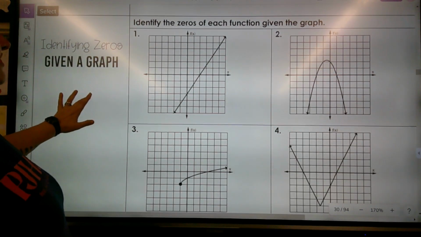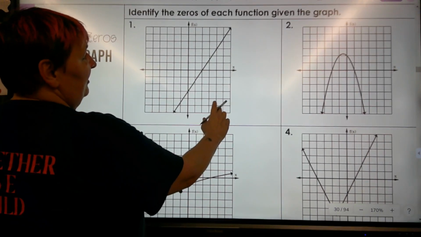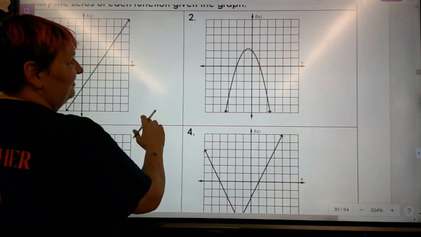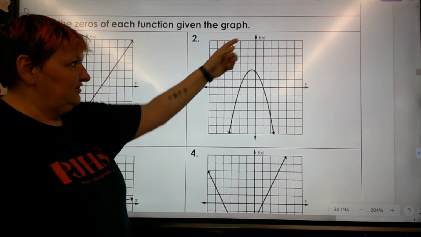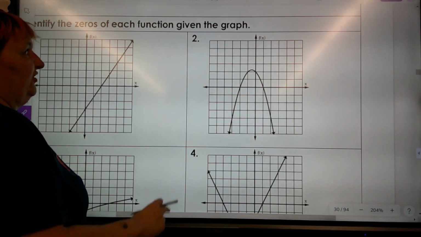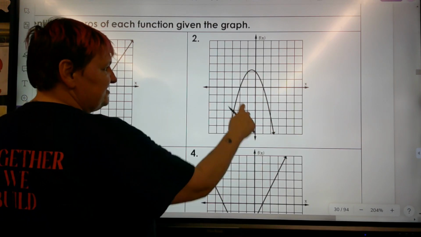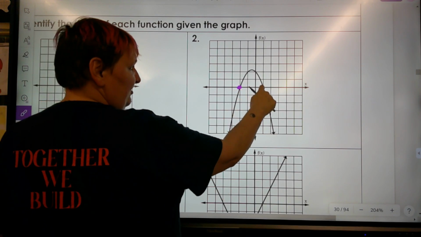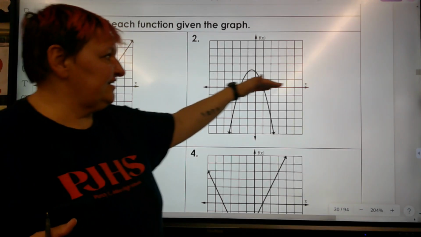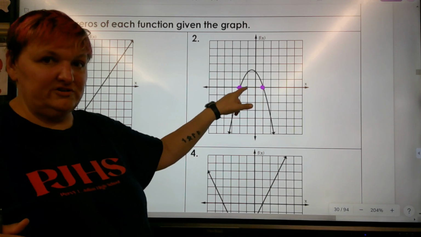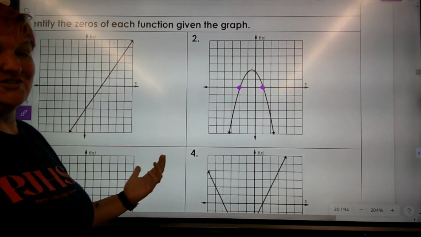Alright, so let's say they give it to us on a graph. I love how they said f of x instead of y, just to remind you. Anyways, if you ask yourself, where does this curve, this line, cross the x-axis? It crosses right here and right here. That's where it crosses the x-axis, the horizontal line. Those are your zeros, also known as your x-intercepts or your roots, right?